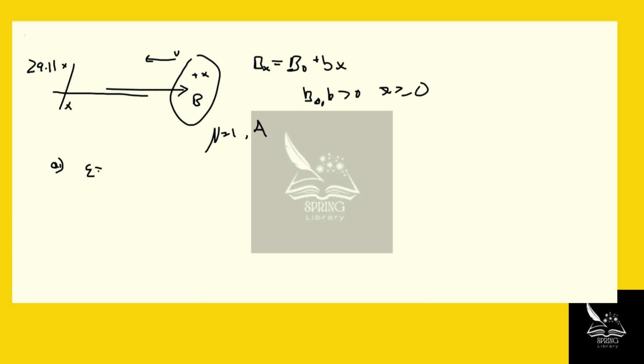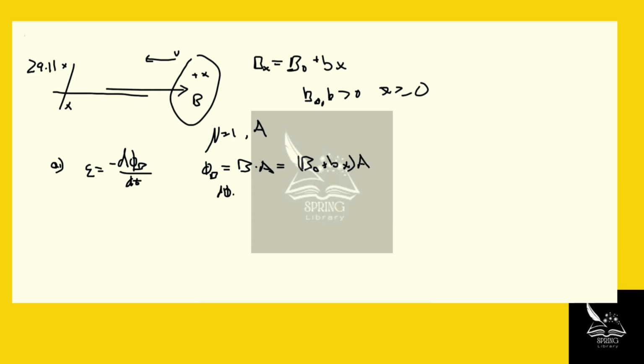So Faraday's law, of course, says the induced EMF is given as a negative change in magnetic flux as a function of time, or rate of time. So now we've got to figure out what is the flux to figure this out. So the flux is given as the magnitude of B times the cross-sectional area. Okay, but B is a function of x, right? So this flux changes as a function of x. So this is B naught plus B times x times the area.